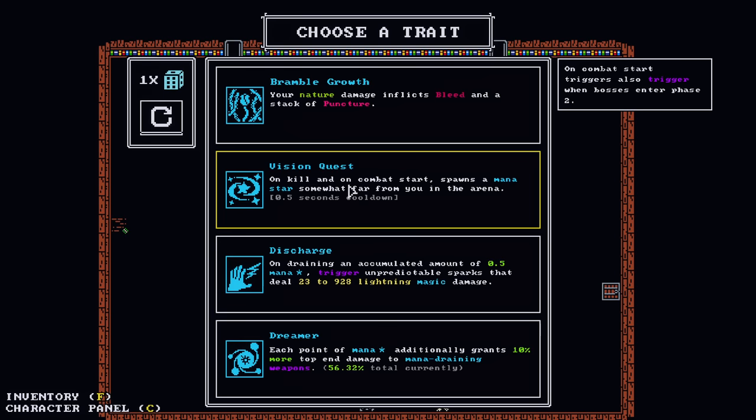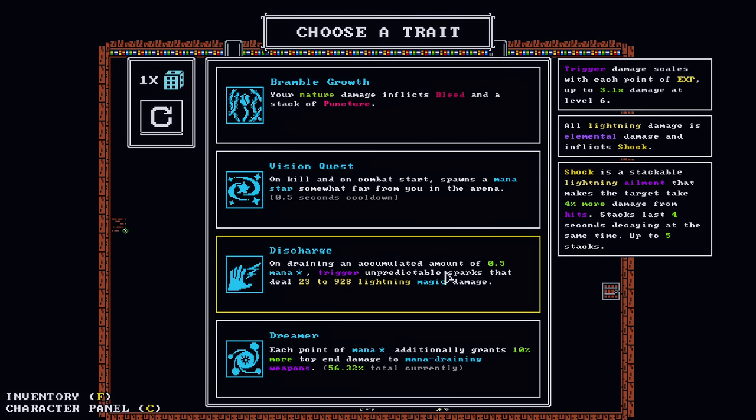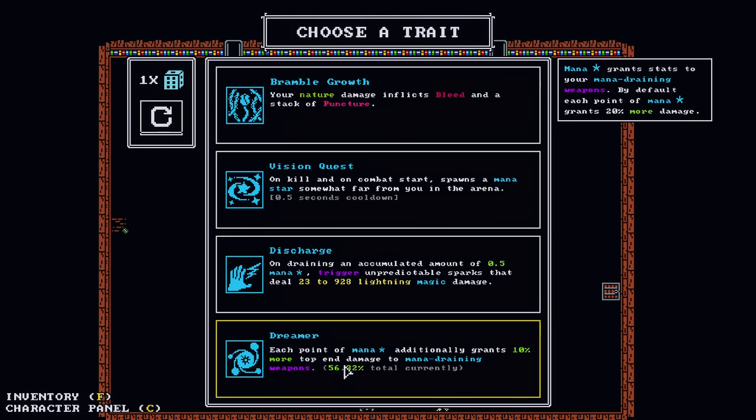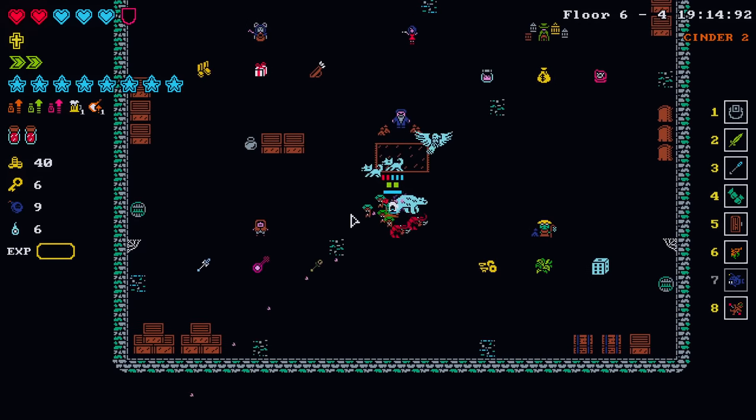On kill and on combat start, spawn a mana star somewhat far from you in the area. On draining, accumulate amount of mana triggering lightning. Each point of mana additionally grants more top-end damage to mana draining weapons. I mean, this is it, because I'm a mana build. I don't really want to be a mana build, but we do what we get.